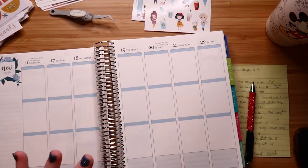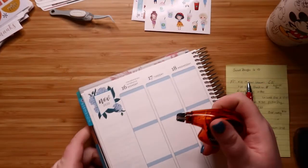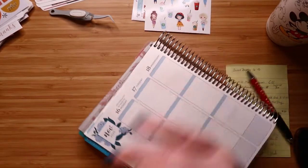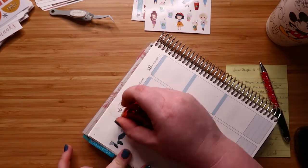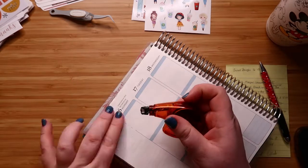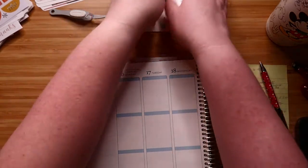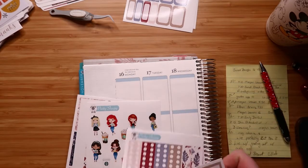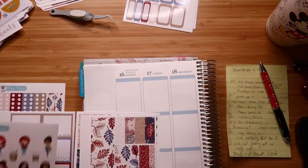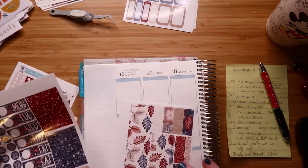All right. Trusty whiteout. Where's my trusty whiteout? Let's see if we can get this guy to work. And because I always end up whiting out this guy, we're just gonna do it. Okay, so up in the corner, let's put a decorative sticker up there that will look really nice. So I'm gonna set these ones off to the side. This is that bottom washi. Oh, here's our days of the week.